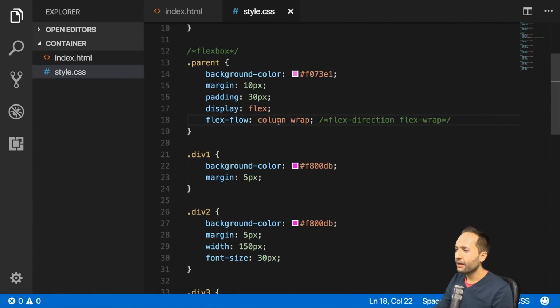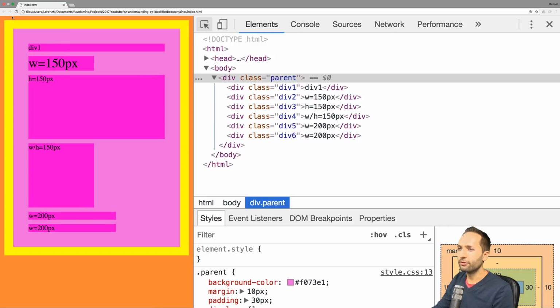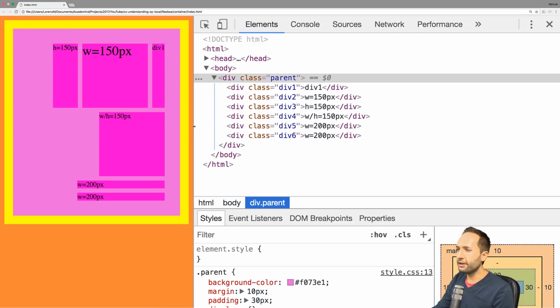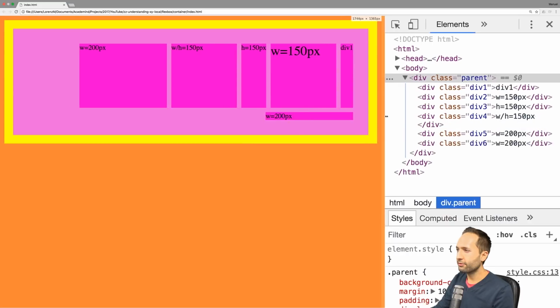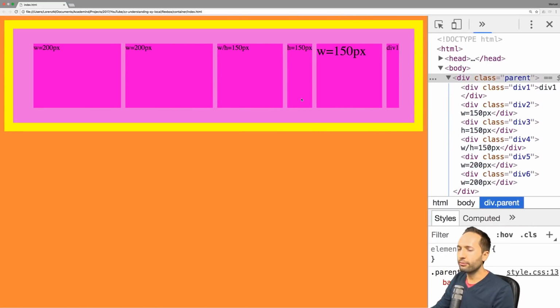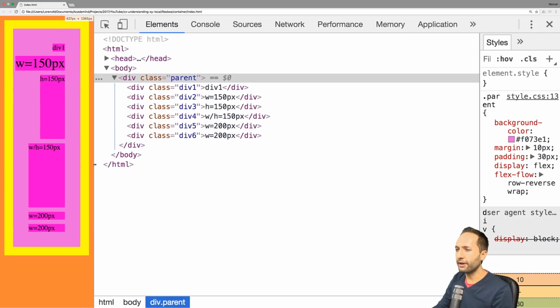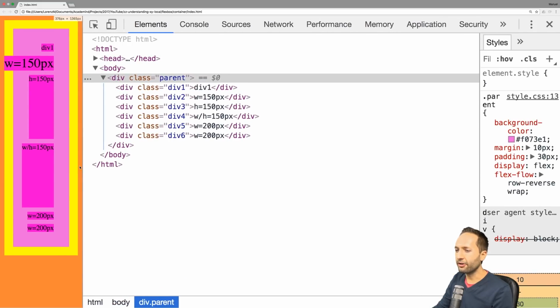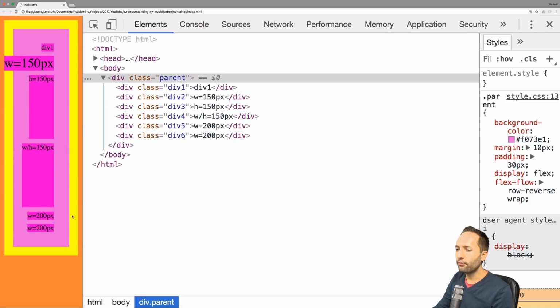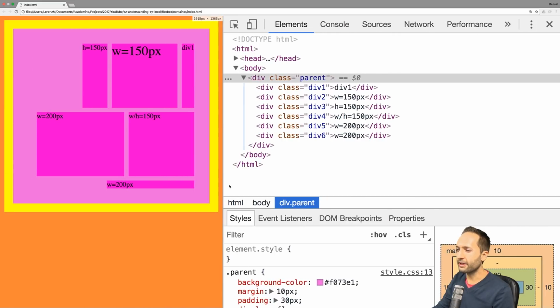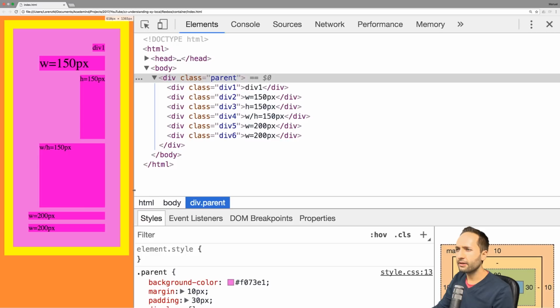If we go back and change it from column to row reverse, for example, and save that, and go back and reload the page, we can now see that if we increase our page, we have the same behavior we saw in the beginning with row, but now from a reverse perspective. So that's also possible. And as you can see, if we decrease the size, our elements decrease until they reach the minimum width they need for the content. Let's maybe keep it like this.